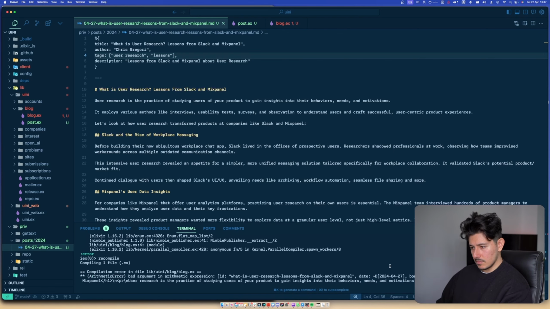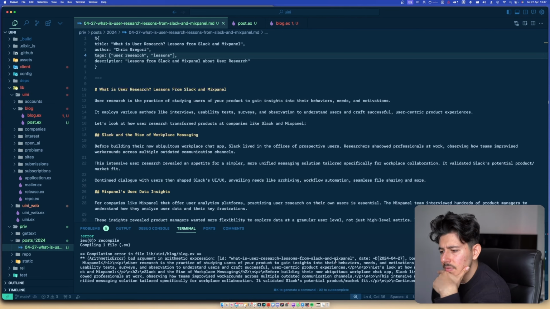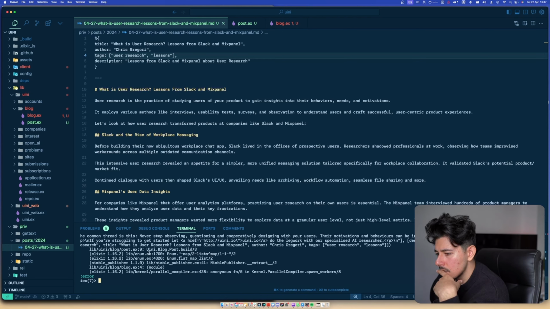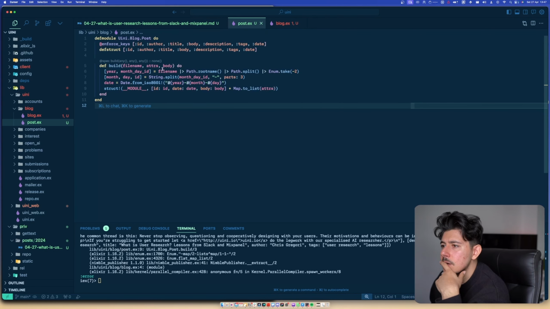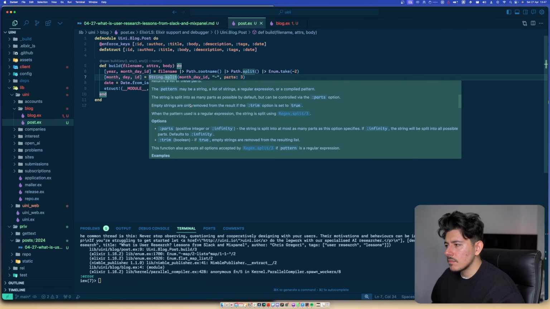Still wrong. Bad argument in arithmetic expression. What arithmetic expression is that? So, not really. Post.build. Is it the string split? That should be fine, right?